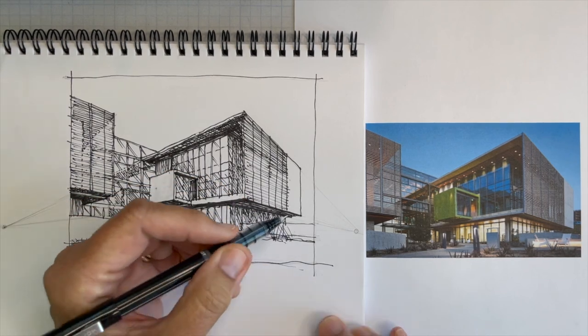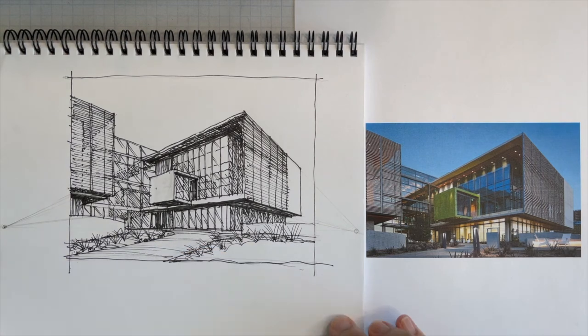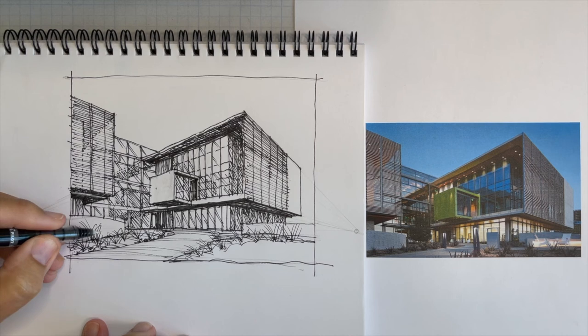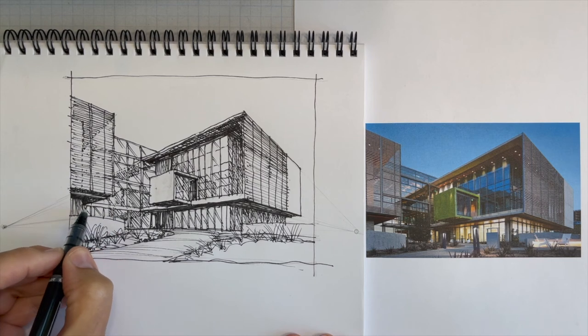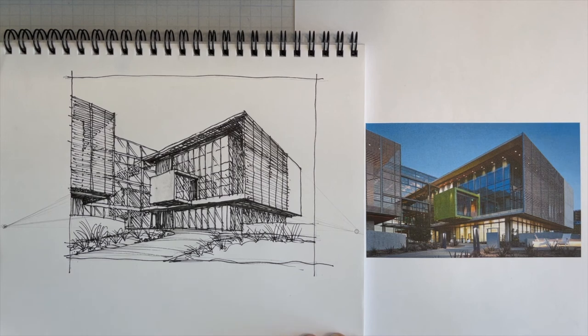Maybe put some larger ones, even though they're not there. We could let the plants grow up a little bit, so that we're toning down that big white wall right there. Because we didn't identify what it was. It's not important. It's not part of the building. So we kind of ignored it.